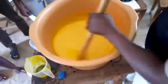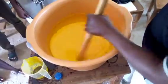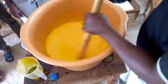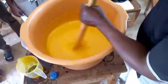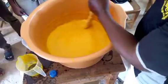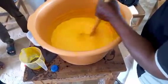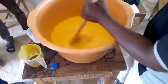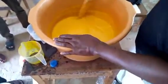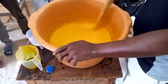Because the two of them became 500, we need that one also. Then the second one is you have to get your chemicals, caustic soda and then soda ash. And this is the caustic soda. When you see it, it's like sugar form. So when you are doing it, if children are around, you have to be very careful so that they will not take it like sugar. So you have to get this one also.